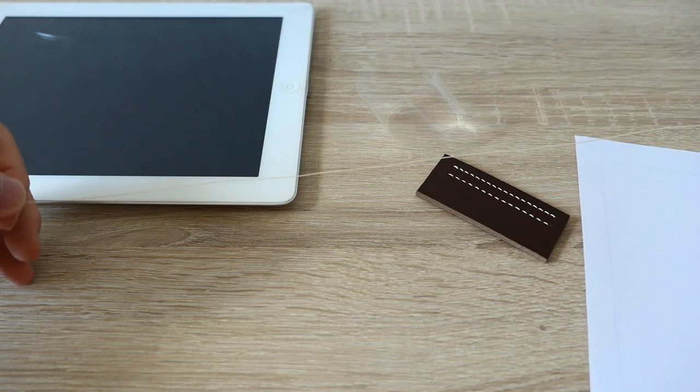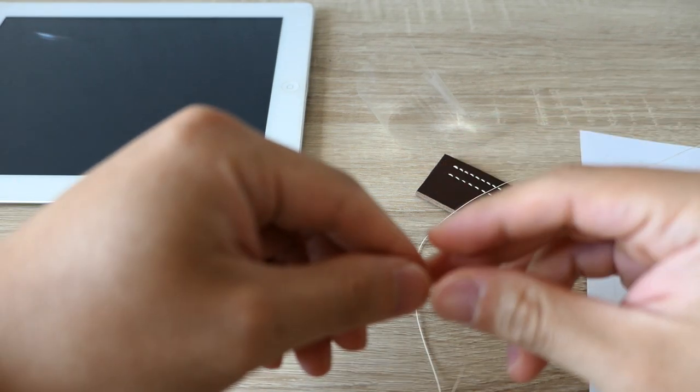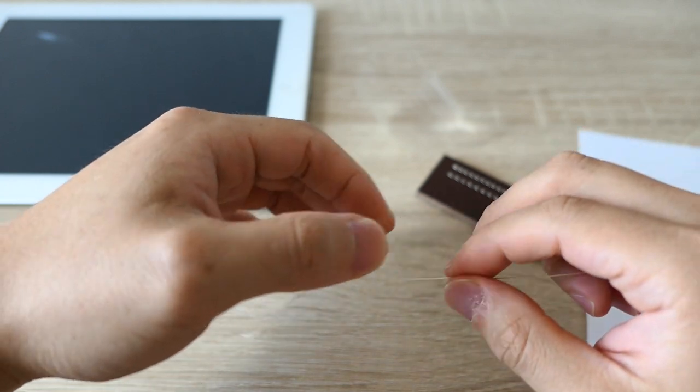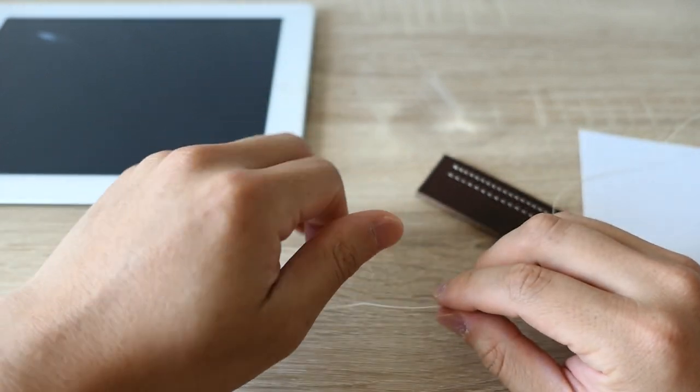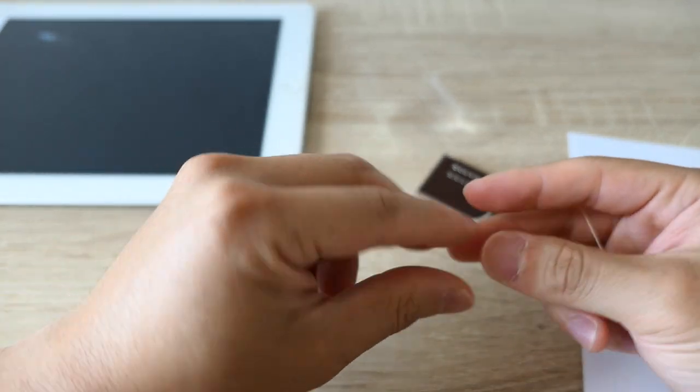I believe there's a certain length, I think it's about 40cm. Every 40cm there is a small thick part of the linen thread, and that is the seam where two linen wires get connected.